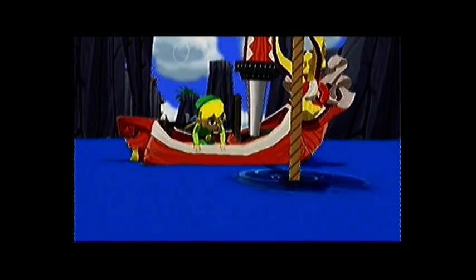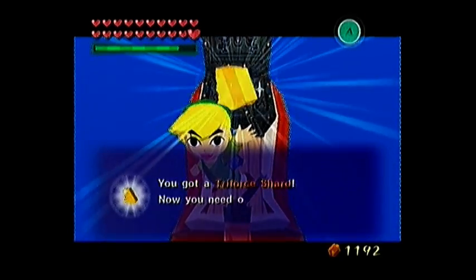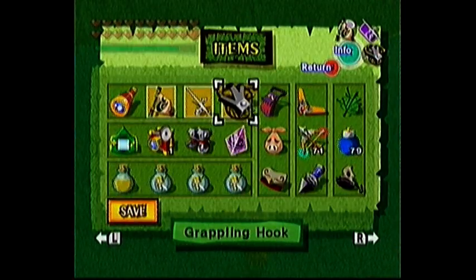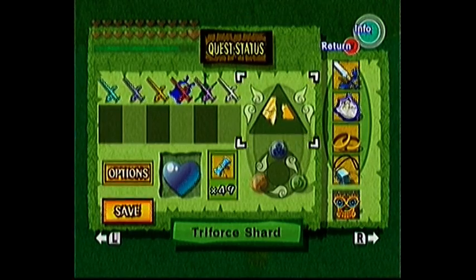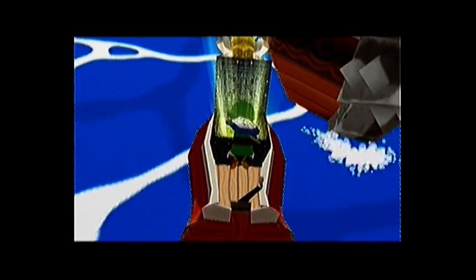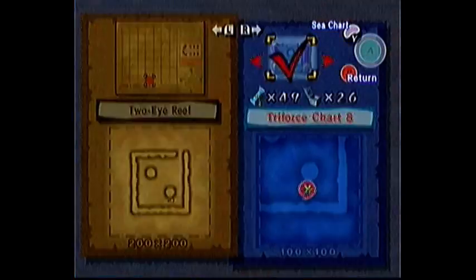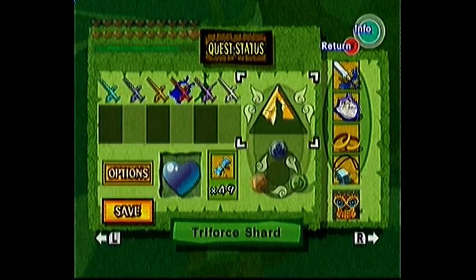And the next stop is back home at Outset Island. Sorry, that sound kind of went. Back home at Outset Island for the next piece. And that's our Triforce so far. Next part. And the next stop is Two-Eye Reef, which is just south of Southern Fairy Island, or 2 squares east of Outset. And it's the very top part! That's our Triforce so far, and cutting to the next piece.